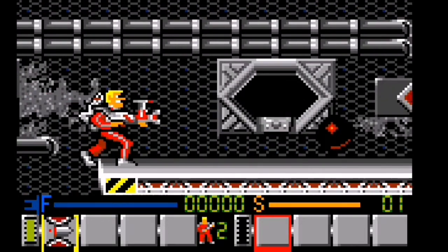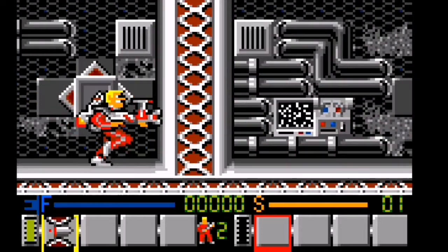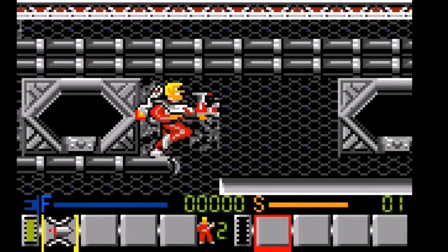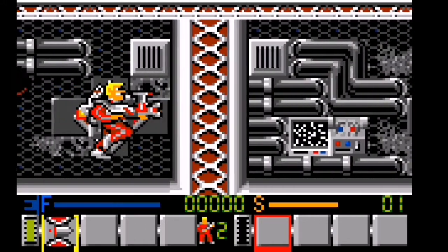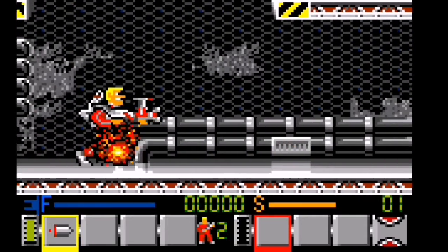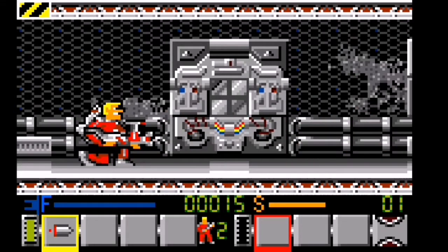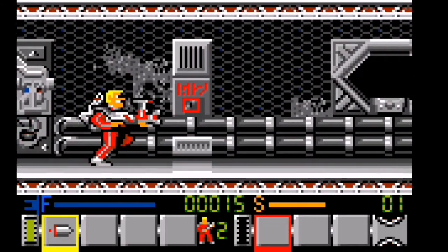Here you can hover, and you can actually stay in the air as well. Just like this. There we go, guys. And the aim of the game is to just try and work your way through. So we'll go down here. There we are. This is where you get your first kind of enemy. This is the bloody thing there. There you go, like shooting at us, so we'll try and blow that up. Yep, there we go. There we go again.